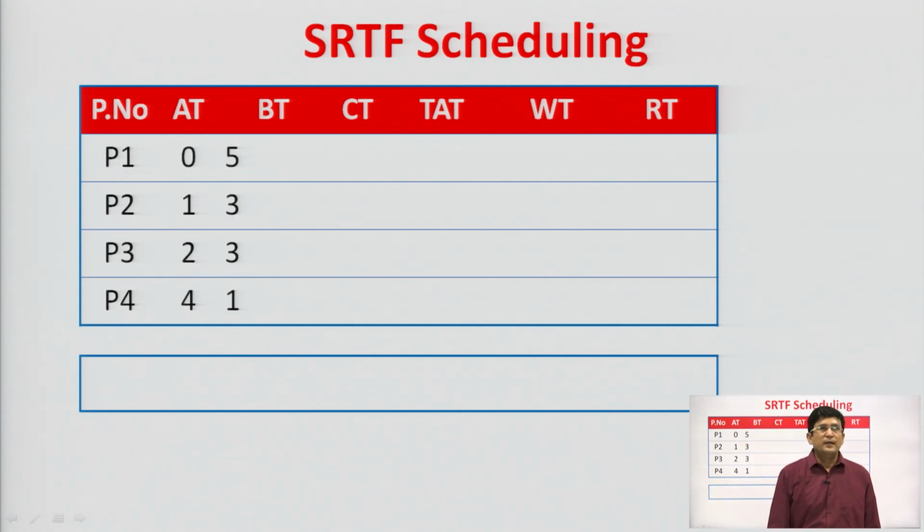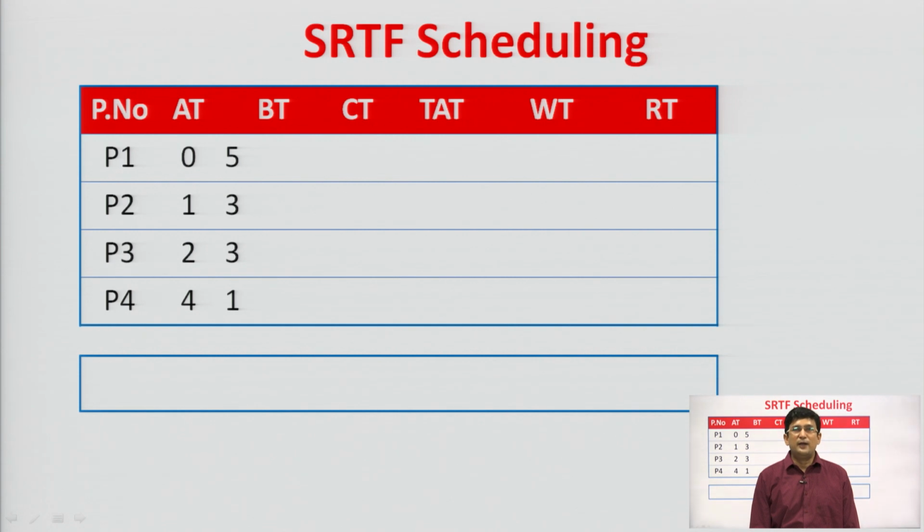See this question. In this question again, the P1 process has the highest burst time. The other processes P2, P3 and P4 have less burst time. So, one time you will be allocating the CPU to the P1 process because it is the only process available at 0 time, but after that the processes P2, P3 and P4 will get the priority because of their shorter burst times and they will execute, and P1 will be allocated the CPU after the completion of P2, P3 and P4.